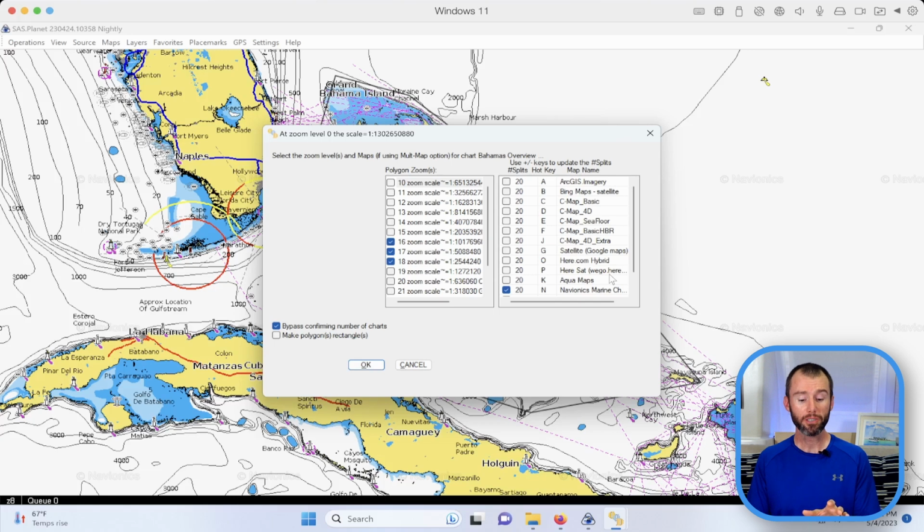This time, we're actually going to get more detailed zoom levels and options for which maps we want to create. So again, I want to keep this one at a pretty high level. Well, let's go ahead, let's just keep it at the 11 and keep things pretty consistent. But let's get a little crazy here. Let's go ahead and do Navionics, and why don't we go ahead and do some C-Maps as well. Show you what it's going to look like having two different options. So I'm going to go ahead and hit OK, and we'll go ahead and let Sat2Chart do its thing.